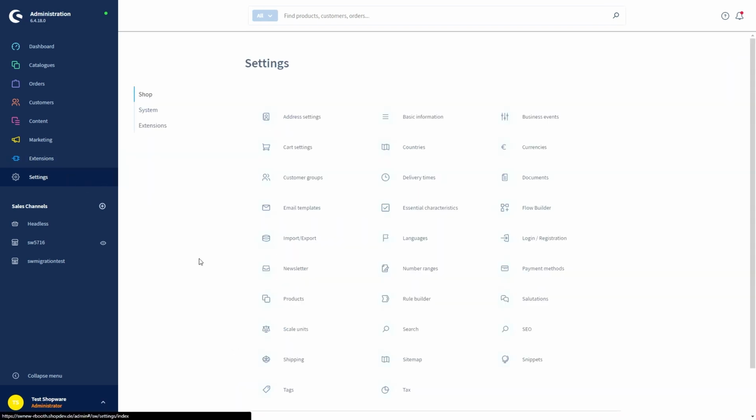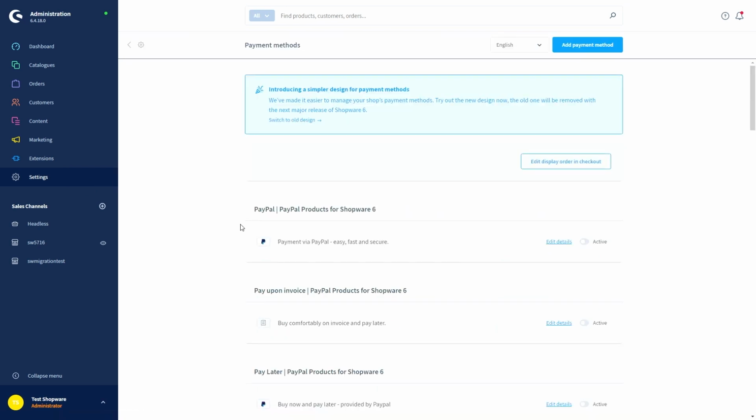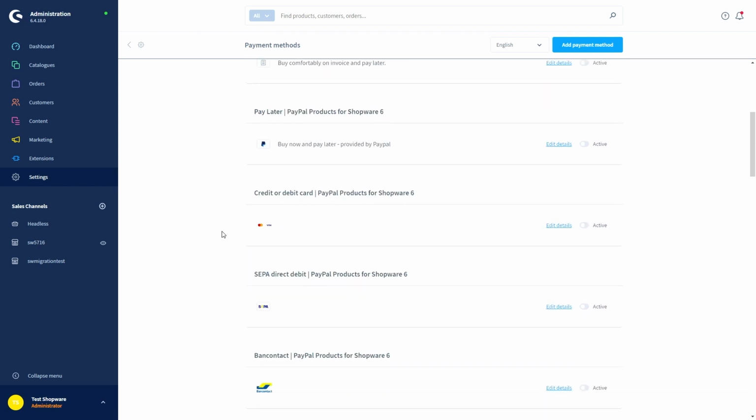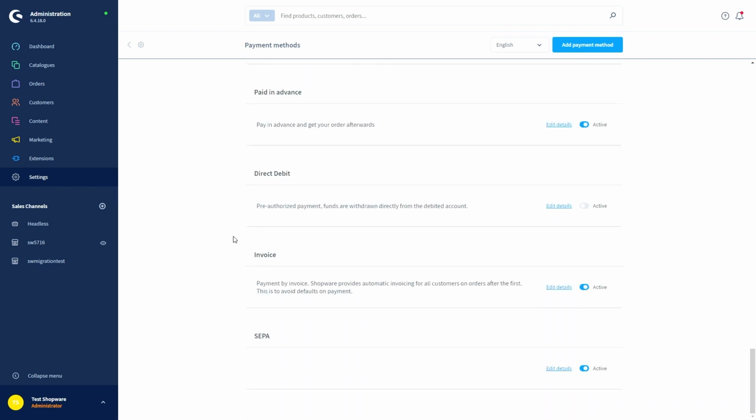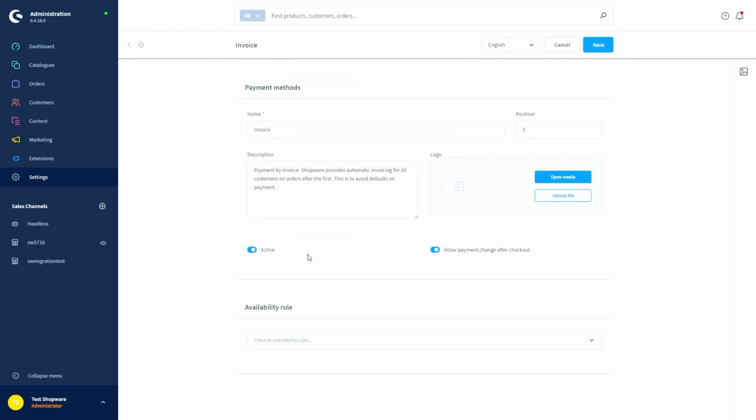The same thing goes for the payment methods. There you also have to check the configuration. For example, with the invoice payment method, you have the possibility to use availability rules, so everything is somehow connected to the rule builder.